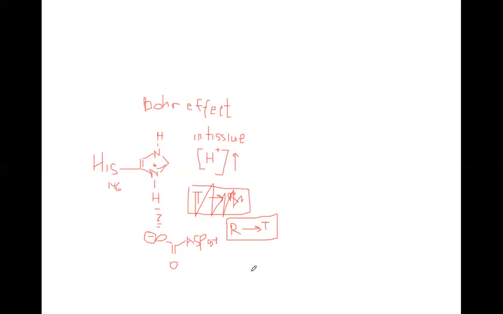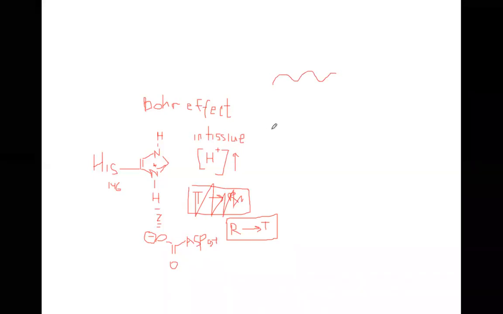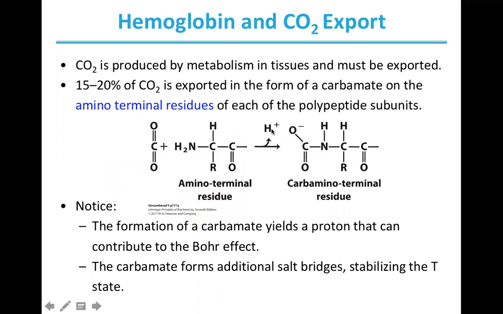What about carbon dioxide? It turns out that carbon dioxide also interacts with hemoglobin. And remember, so hemoglobin will have a, now, did you record this? Did you write this down? Because when I go to the next slide, this will disappear. Yes. Okay. And the next slide is important.